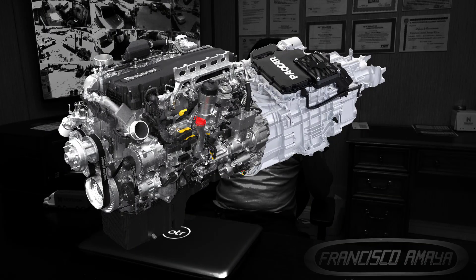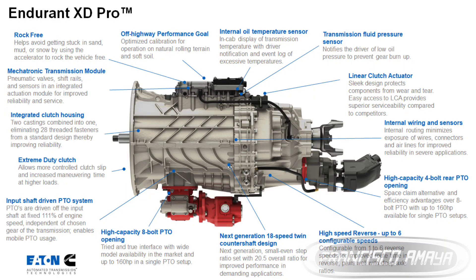The reason they call it different names is because Packard, with Packard engines on Kenworths and Peterbilts, uses Eaton as their transmission — so they call it Packard Endurance instead of Eaton Endurance. When any vehicle has a Cummins engine, especially the X15, it's going to have an Eaton Endurance — so that's a Cummins Endurance. But in general, it's still an Eaton Endurance.